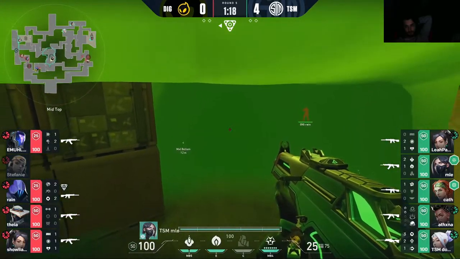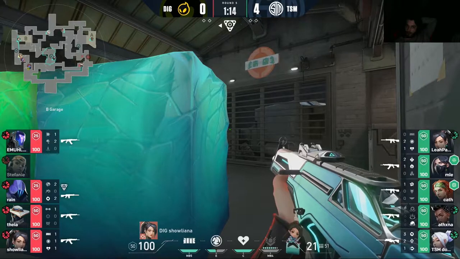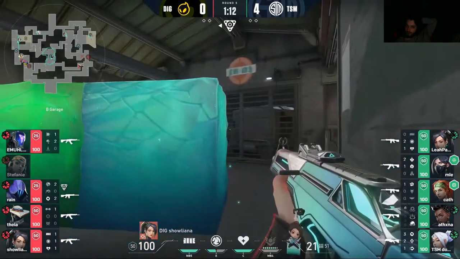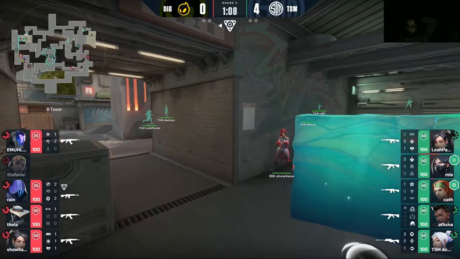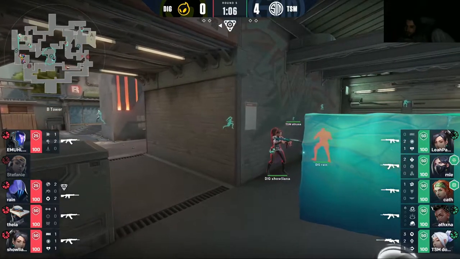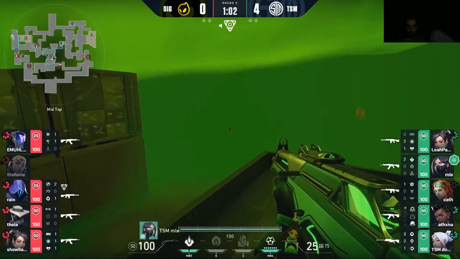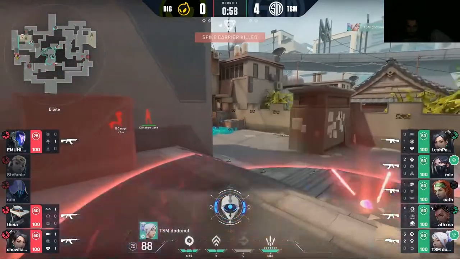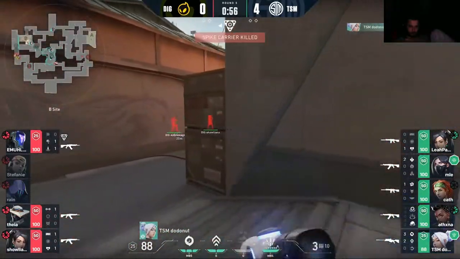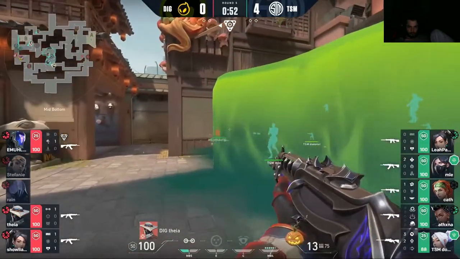And I mean, Dignitas, they're really struggling here. They need to find a way to slow down this hot fire momentum that is happening on the side of TSM. Slow things down, yes, but TSM already have so much control on the map. Remember, we were saying having two controllers, it's clear the Viper's Pit in mid making it that much more difficult to get on and push onto the B site.